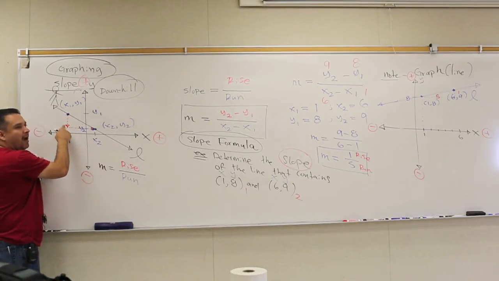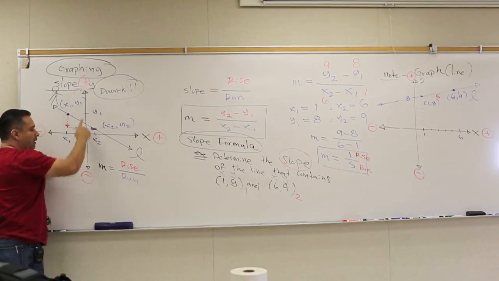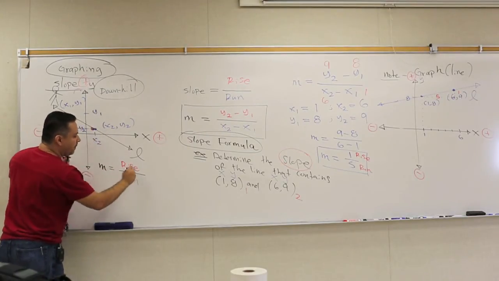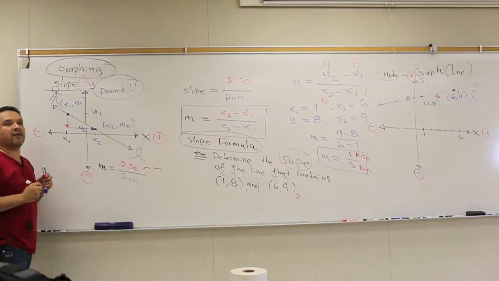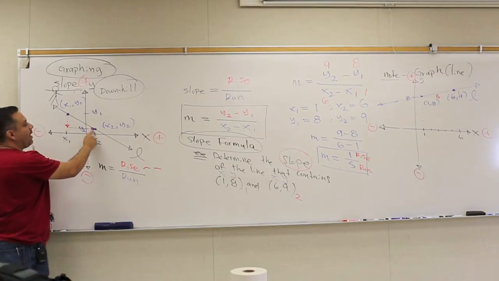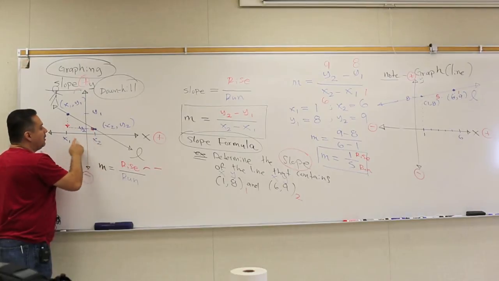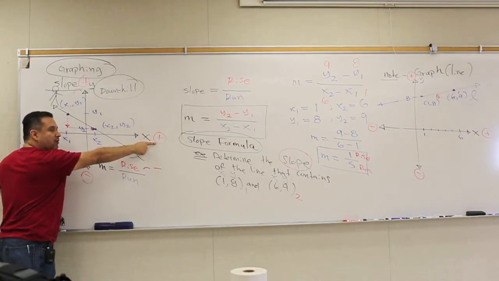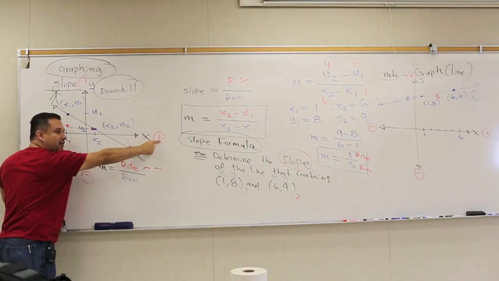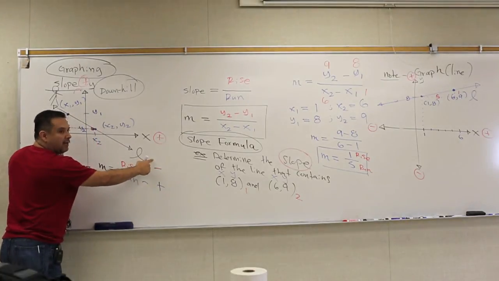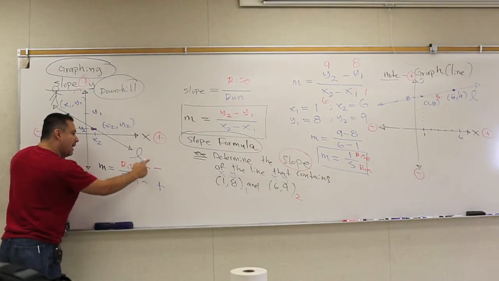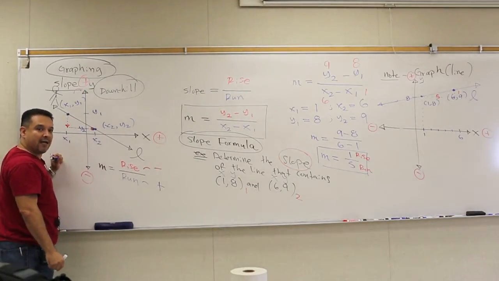But what I want to point out is a couple of things here. Your rise is going how? Is that going up or down? Now this is a vertical distance. We know vertical down distance is negative or positive? So this portion is going to be negative. My rise, I'm going to say, is negative. I just want you to pay attention to the signs. Are you still running to the right, though? Yes. The horizontal direction, if you move to the right, that's what? Positive. So you now have this rise that's negative and the run that's what? What's a negative divided by positive? Is that negative?